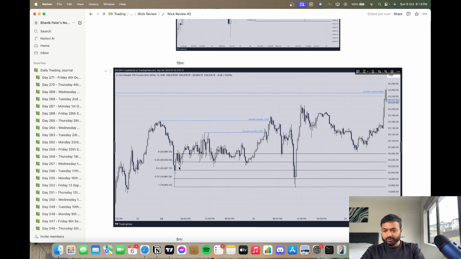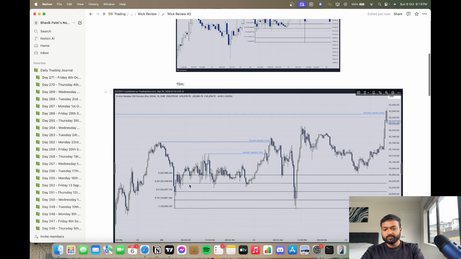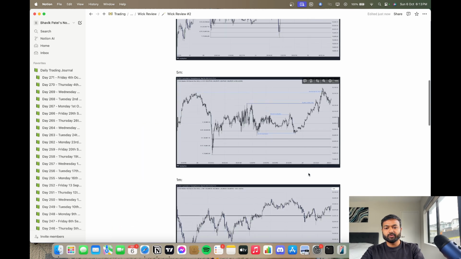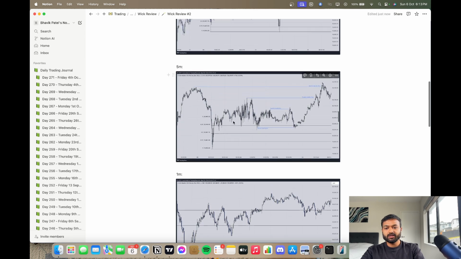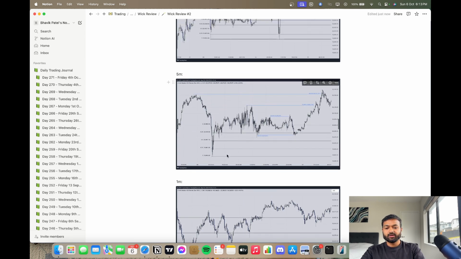So we actually closed within the wick on the 1 hour. Like we closed down, you can see this line here. So once we traded up, we traded 1, 2, 3, 4, and then we moved away. So this is another example of a different type of wick. But the entire time, the price level did stay in the upper quadrant.